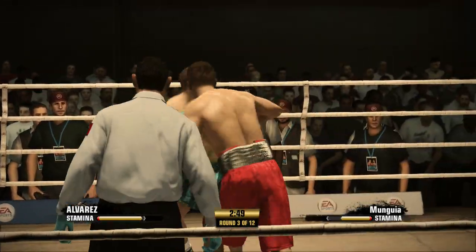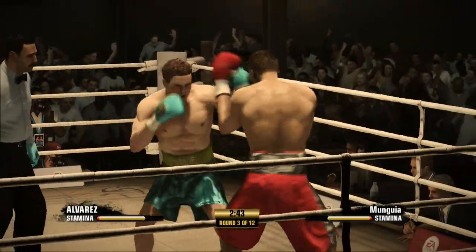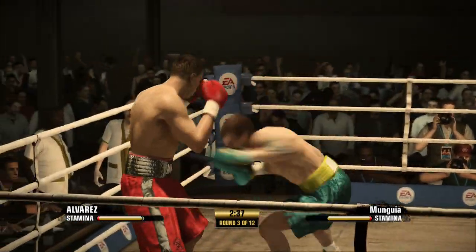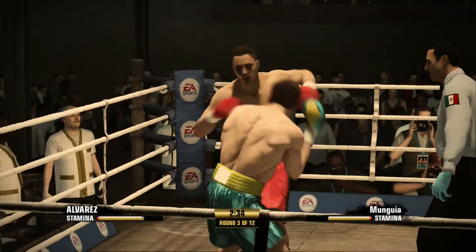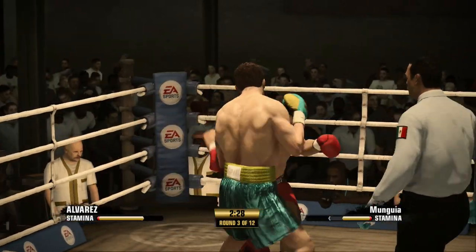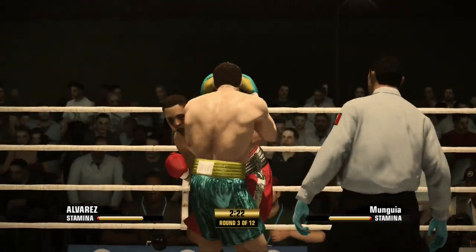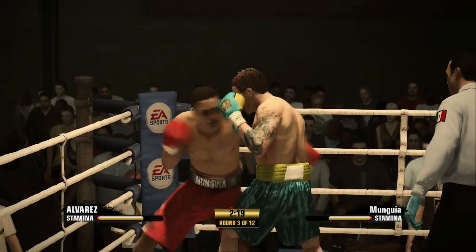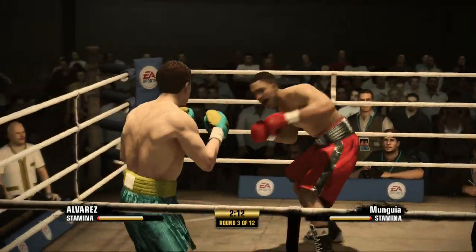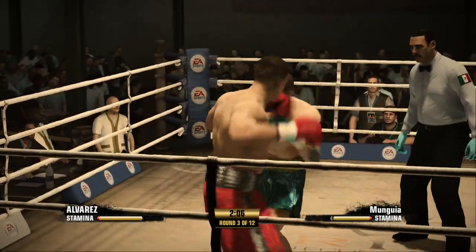In the midst of the straight right. Right to the body. Trying to go downstairs, but off target. There you go. Good way to protect the midsection. Keep your head moving. Oh, you're doing great. His opponent wanted the body. He wouldn't give it to him.